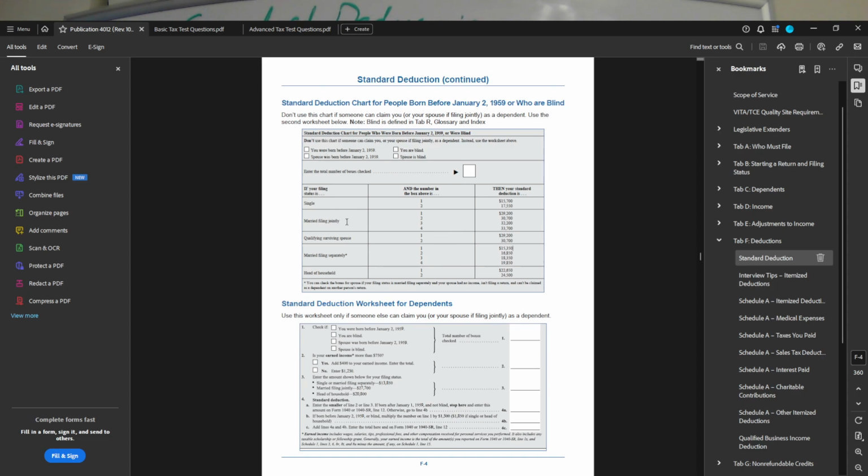For instance, if you're married filing jointly and one of you is blind, that would be $29,200. But if one of you is blind and one of you is over 65, you would have two of those four different types, and so it's $30,70. Or you both could be blind and both be over 65, and so your standard deduction would be $33,700. It just depends on how many of those check boxes you're checking as far as your age and your blind status.